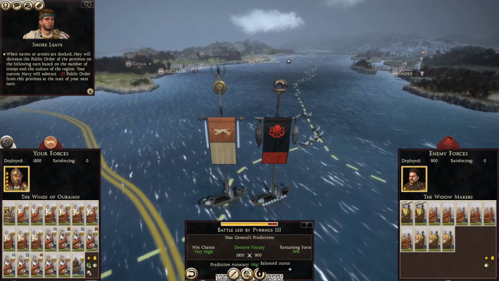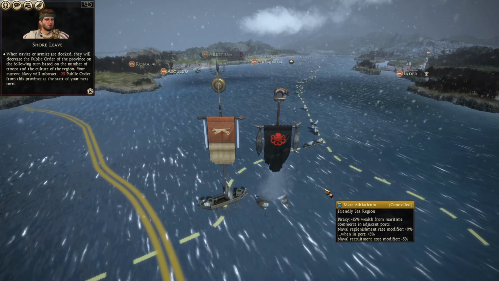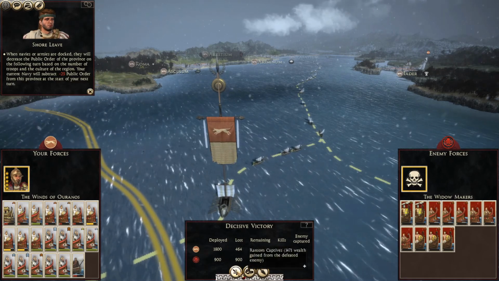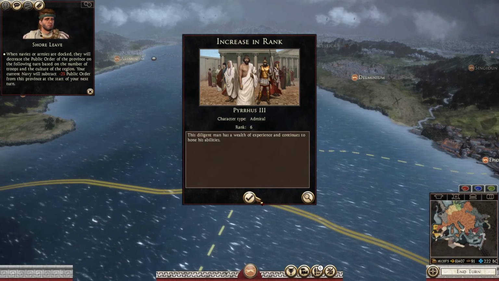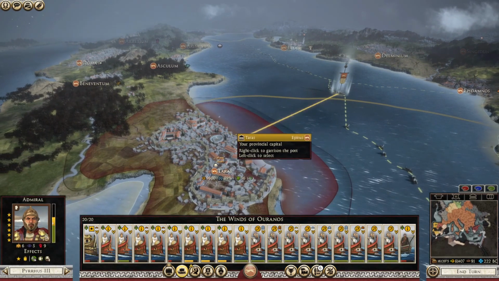Just going to go for the auto-resolve. Give this admiral a little bit of experience. Yeah, we didn't lose any ships. Just bye-bye, Macrimony elders. And this admiral got some experience. You can just slide back into here.